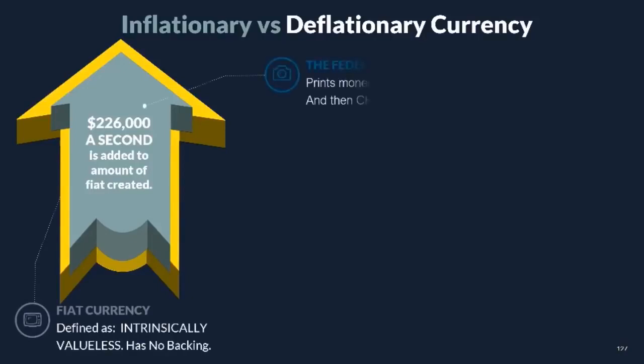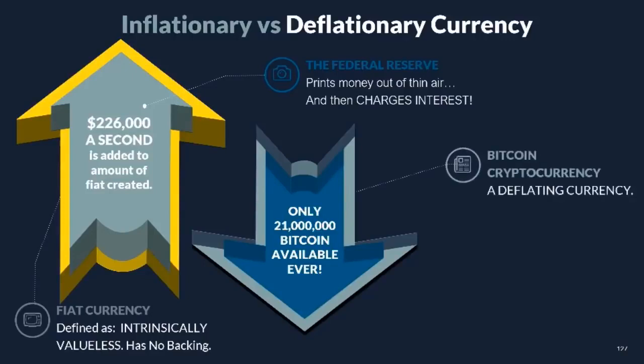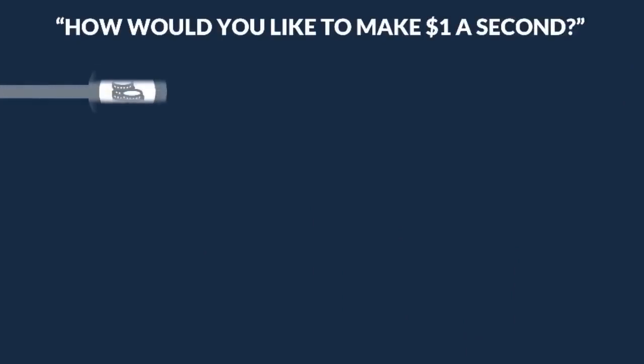And the reason why is because these central banks just print money out of thin air and then charge interest on it. And then they charge interest on the interest that they invented out of thin air. So when that happens and it compounds, it creates this incredibly huge monster of fiat fake currency. Well, a deflationary currency like Bitcoin, where there's a finite amount that will ever be found, what that does is it creates huge demand and a scarce supply, and that's why the Bitcoin price, the price per Bitcoin, just keeps going up and up.